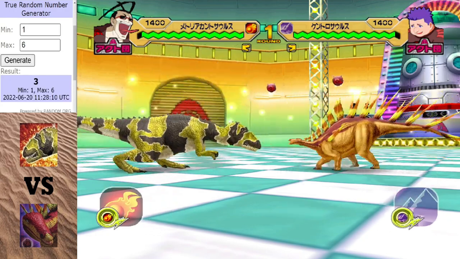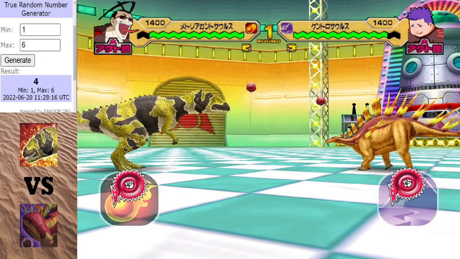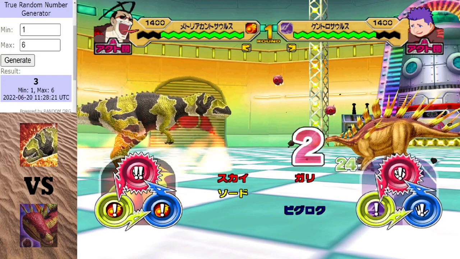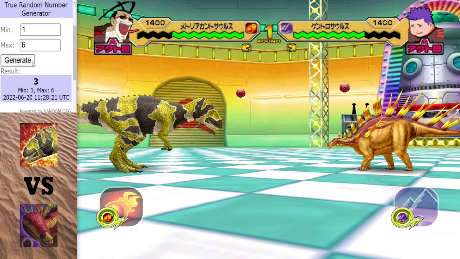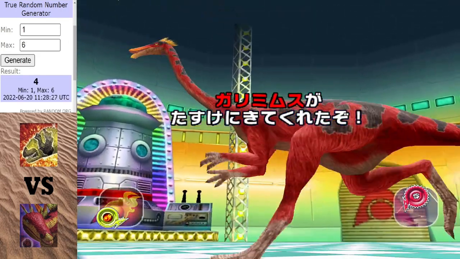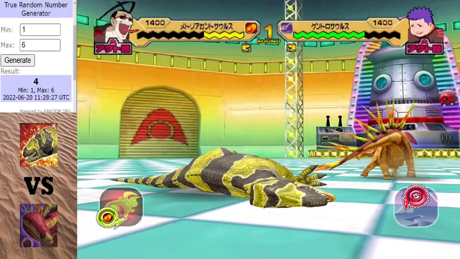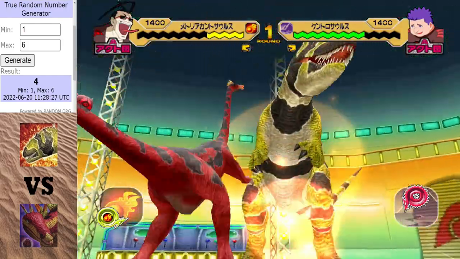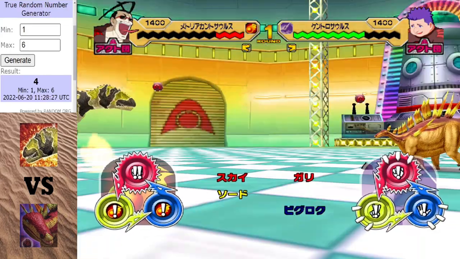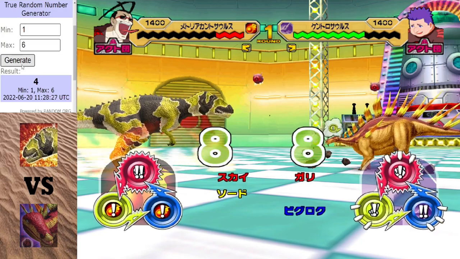And we start with a tie. Oh, another tie. Will we get three ties? Indeed we will. Ooh, there's the blunder effect from the Metriacanthosaurus there. And it's Kentrosaurus landing the first blow. And it's a crit. Boosh. Slippy, slippy, slap, slap, as the gallimimus rush comes in there. Metriacanthosaurus on the brink of elimination. Okay, can he turn this around?